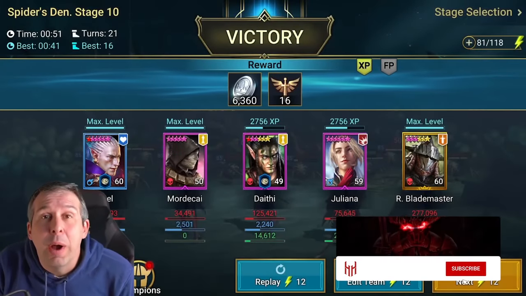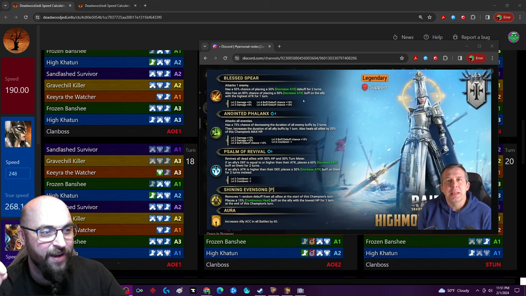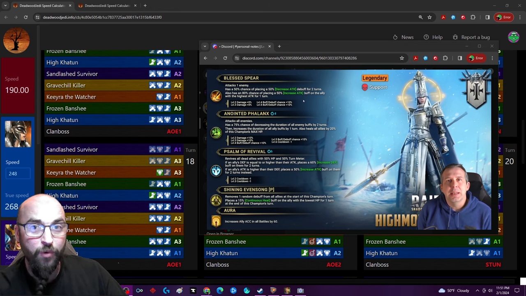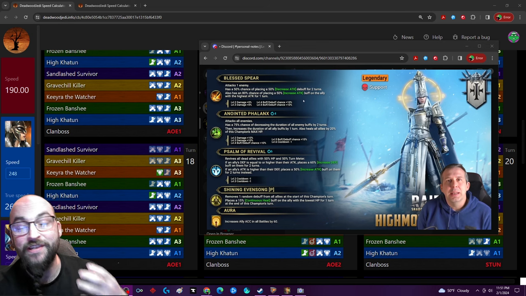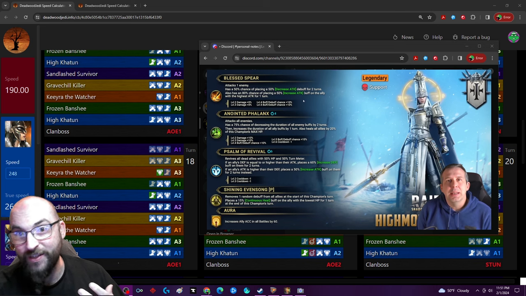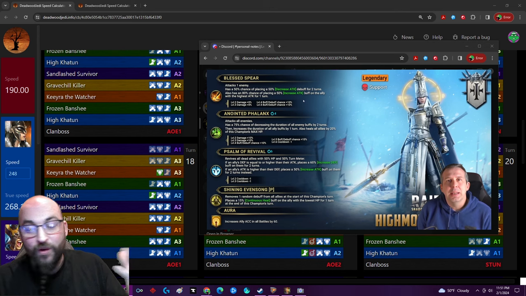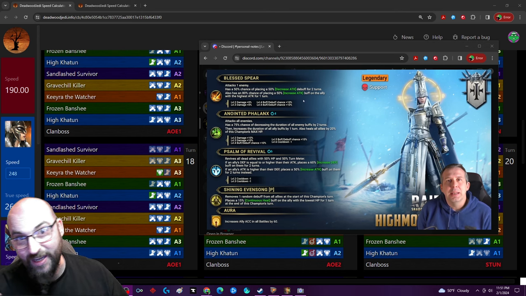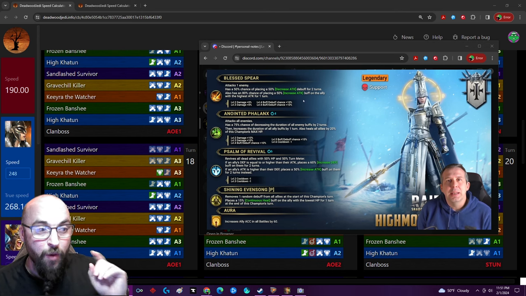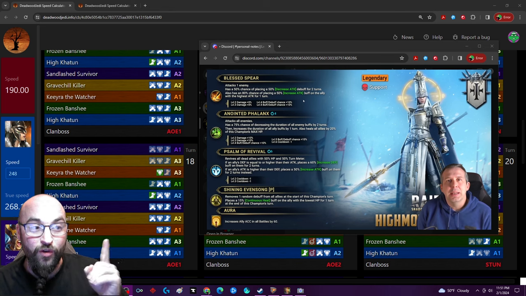Hey, guys, first of all. This is Hell Hades. And second of all, what makes her great is her A2. It has a 100% chance to decrease the duration of all enemy buffs by 2 turns, which isn't super important, but it's actually helpful because against Affinity Clan Boss, the Clan Boss will place a 25% increase attack buff on himself. So if you can knock that off the Clan Boss, then you're taking 25% less damage than you would otherwise. It's actually not terrible. But the important thing is she increases the duration of all ally buffs by 1 turn.